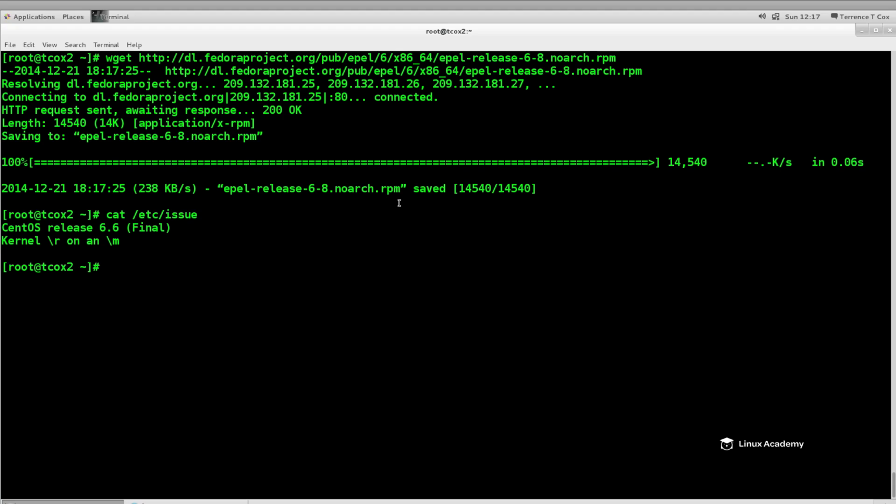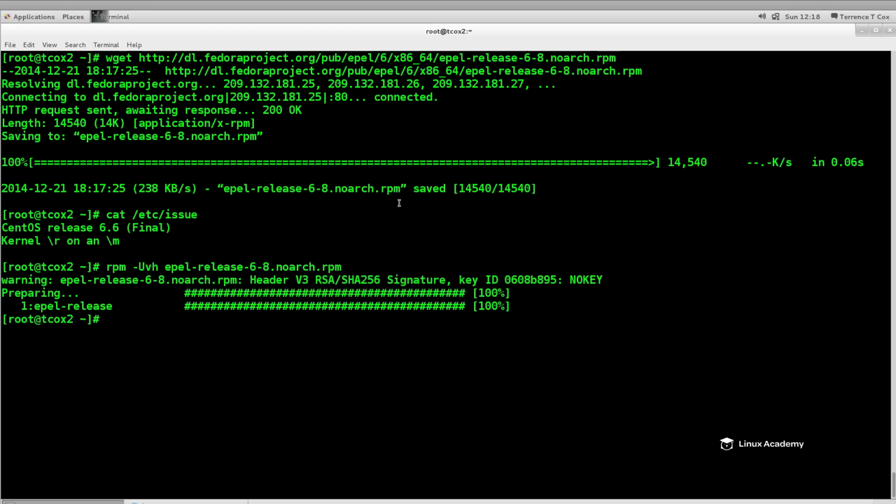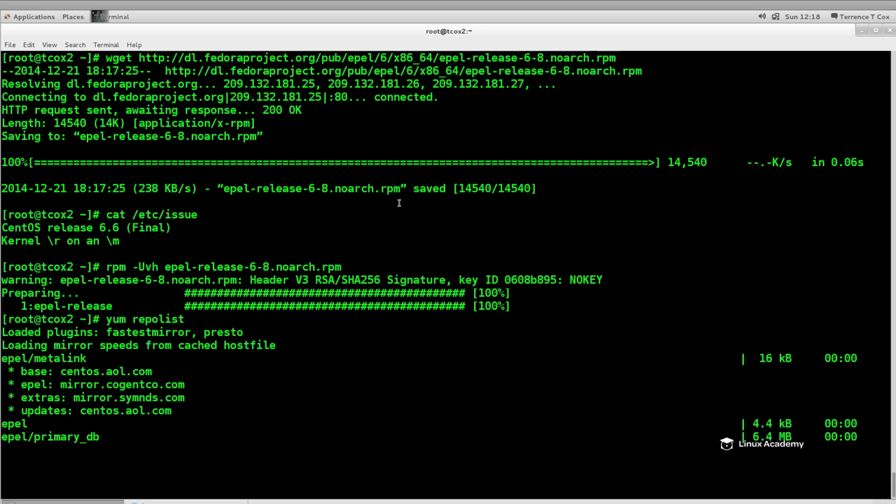So we've downloaded our EPEL repository file. All we're going to do is an rpm -Uvh, so that if we already have EPEL installed, we should then just be updating it. So if we do a yum repolist, in our case, we don't have that many repos installed, so we'll see that we have EPEL and a number of others installed.